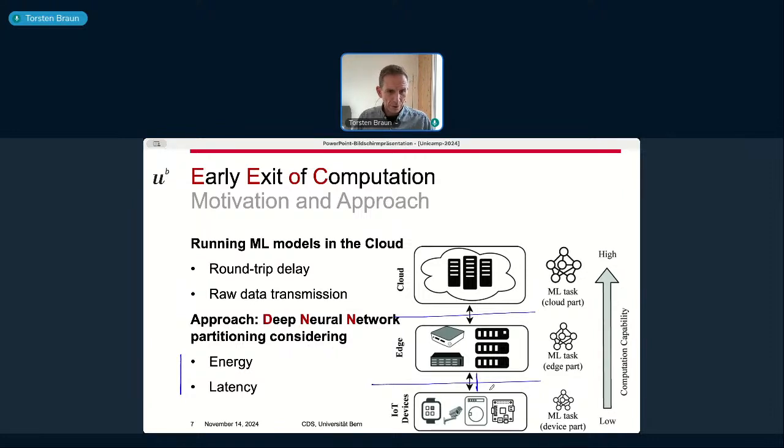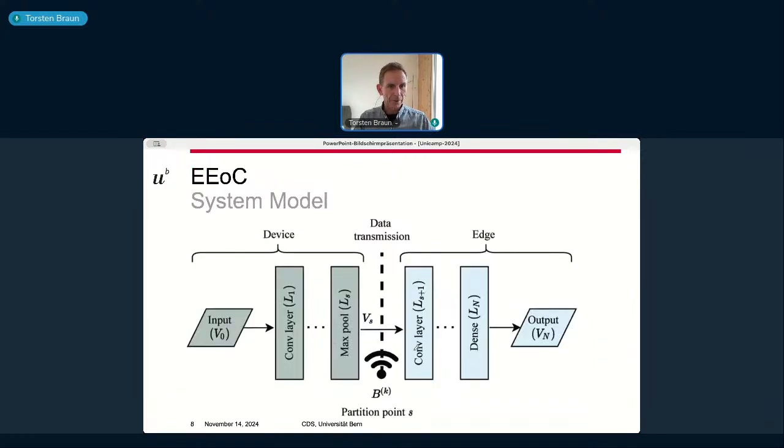Also, if you run the whole model on the IoT device, that for sure might increase the energy consumption on the IoT device. And if we consider that too, then we might have to split the model and distribute it between the edge cloud and the IoT device. So in this figure here, we have 3 layers: cloud, edge, IoT device. In our experiments, we only considered 2 layers. That means the server side and the IoT device side.